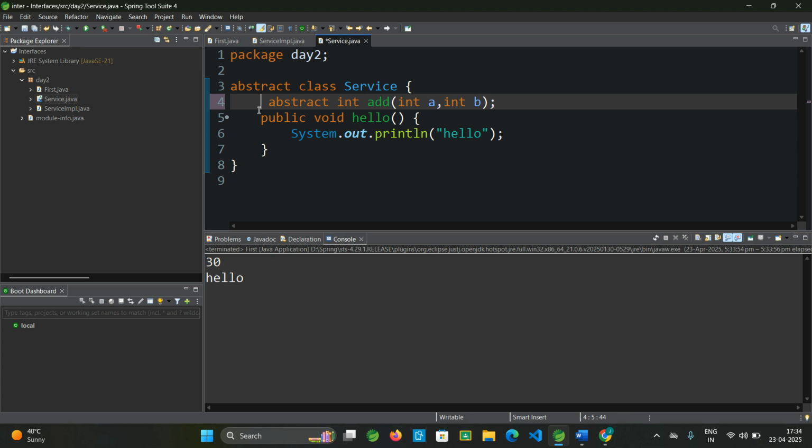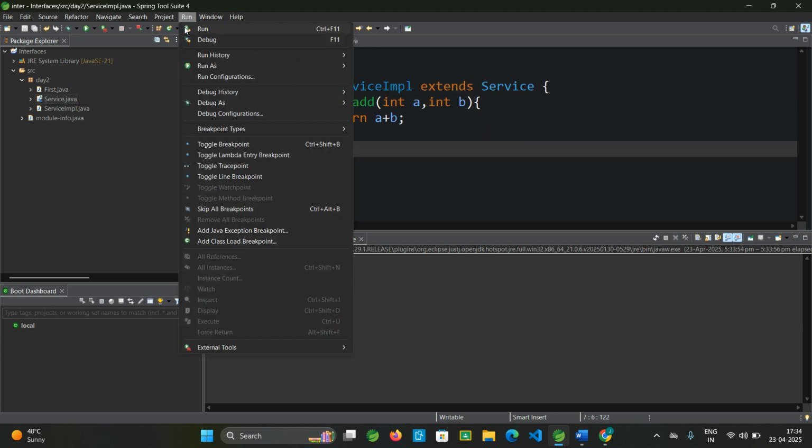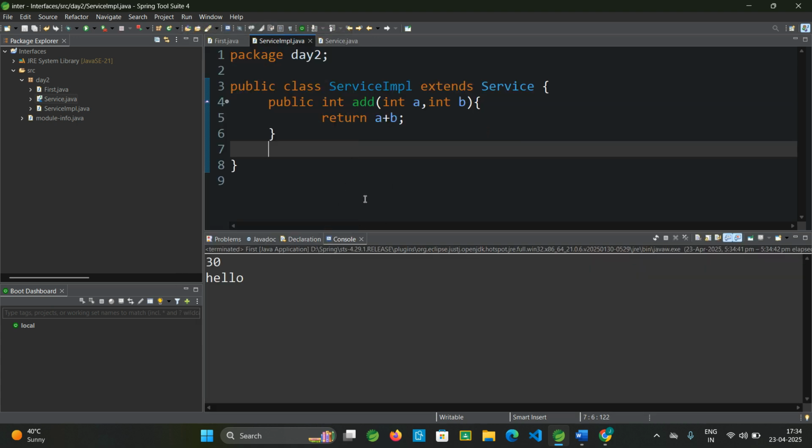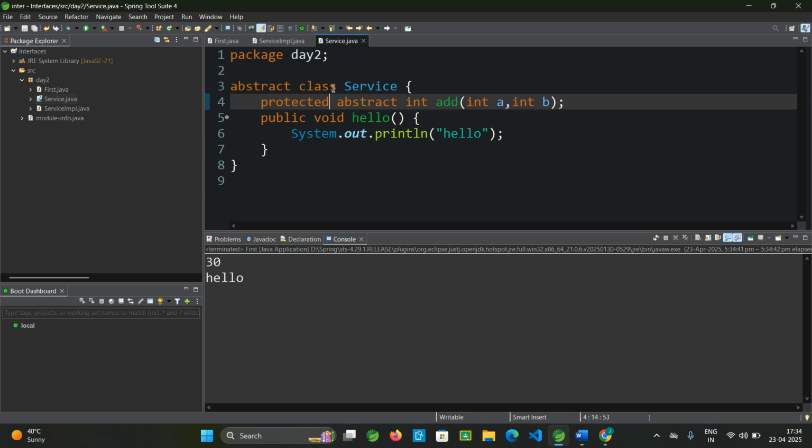Already we have seen public method. So now we are seeing protected. If you see a protected method also, I am running the code. If you see, it will work. So now I am removing protected. If we remove protected, the access modifier is default.